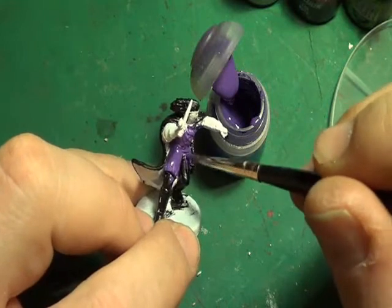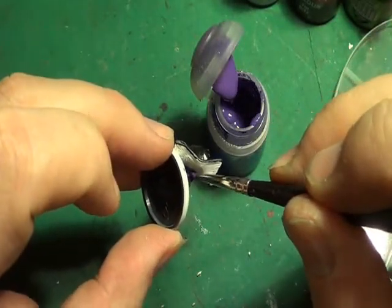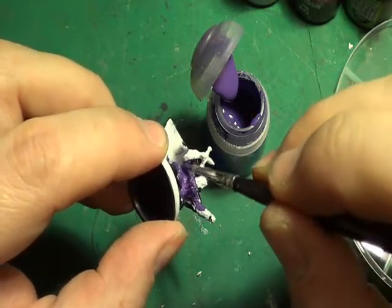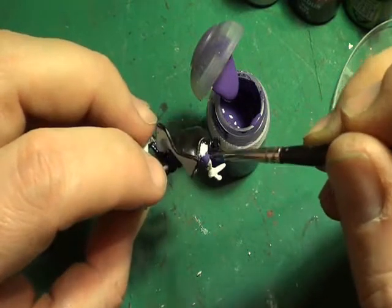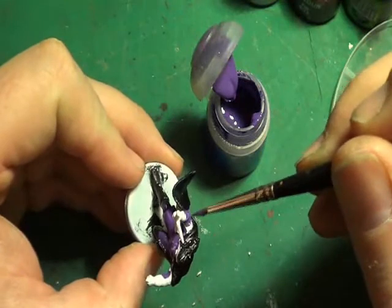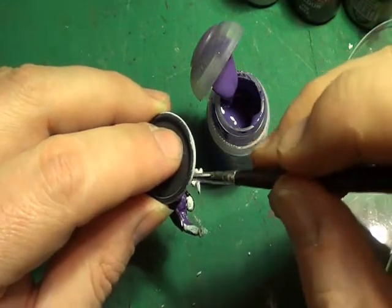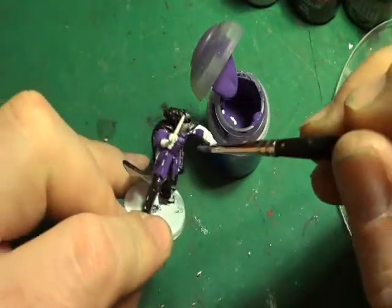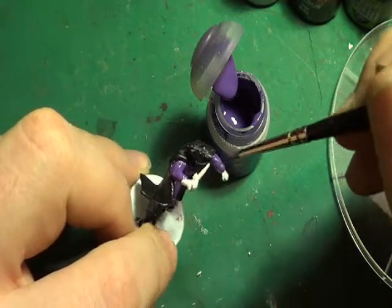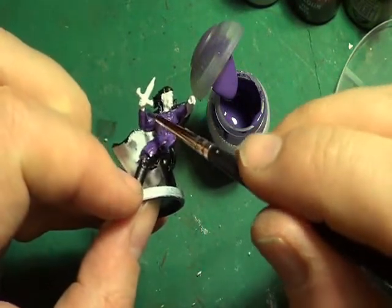Just need to touch over that back bit now, because I've got a bit of purple on the black area. It looks as though he's wearing gloves as well, but I'm not going to do him as though he's wearing gloves. I'm not sure whether it's gloves he's wearing or the cuffs of his shirt. I think I'm going to do him as the cuffs of his shirt and then give him bare hands.